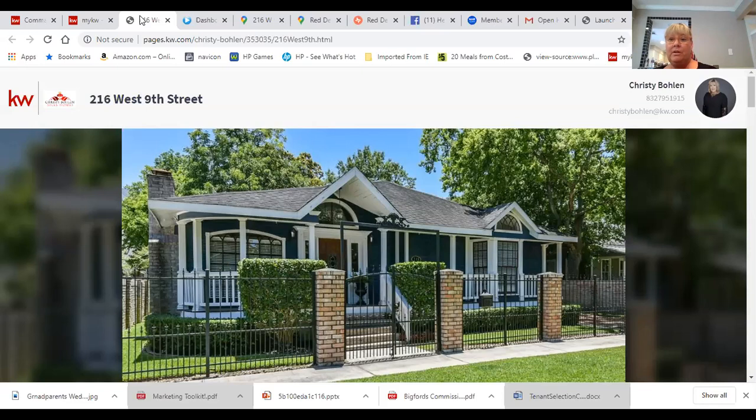We have original Carrera marble on the floors in the dining room and the welcoming room, as well as original Carrera on the fireplace. We've got original hardwood floors. Look at the gorgeous millwork throughout the windows in the front of the house. This house is amazing, but we still have modern appliances and modern features for you as well, so you get the best of both worlds.